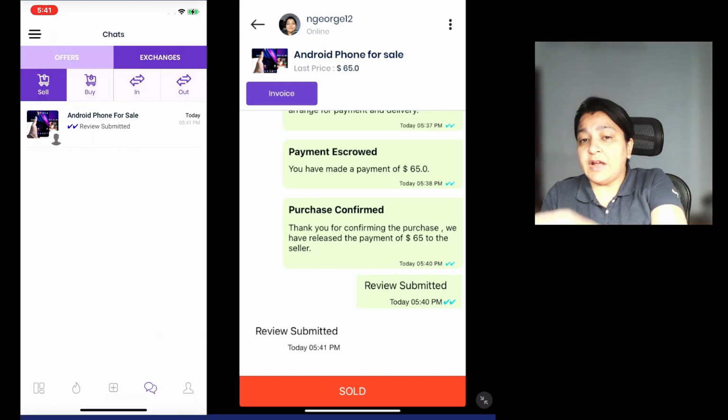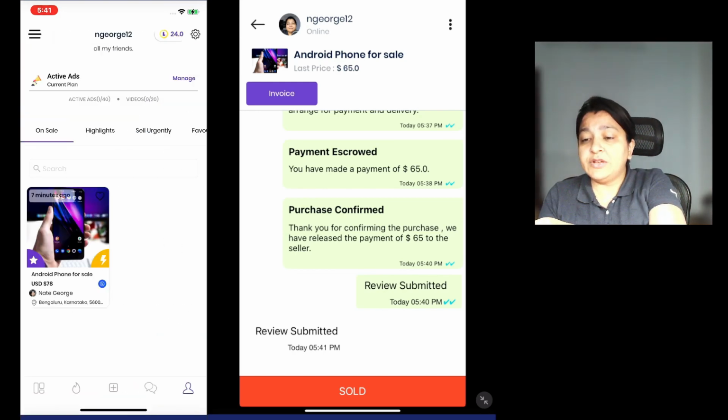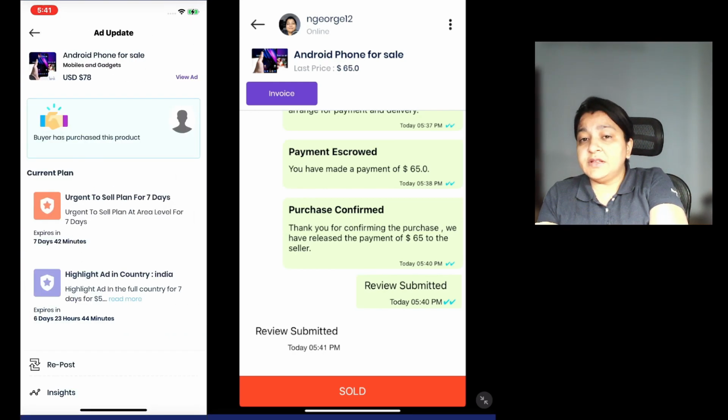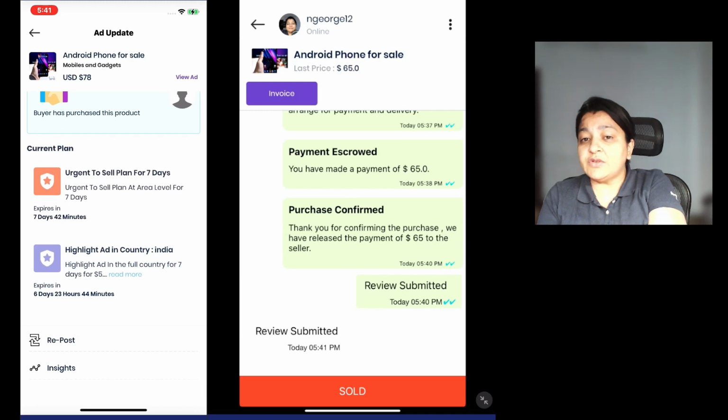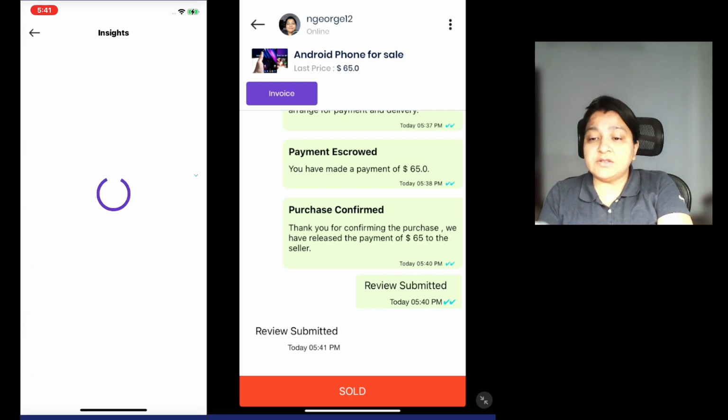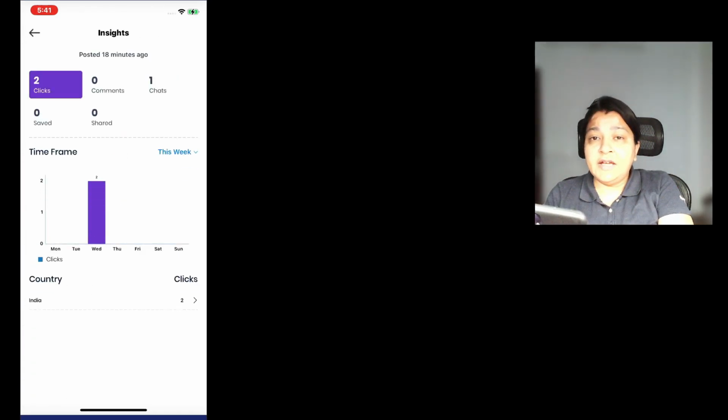So when you go back to your app and you go into your listings, it says that the buyer has purchased this product, even though it is marked as urgent to sell and everything. And at this point we can choose to repost this ad, or I can choose to see the insights. When I go into the insights, I can see that on a Wednesday 2 clicks were made and a single chat was generated for this.